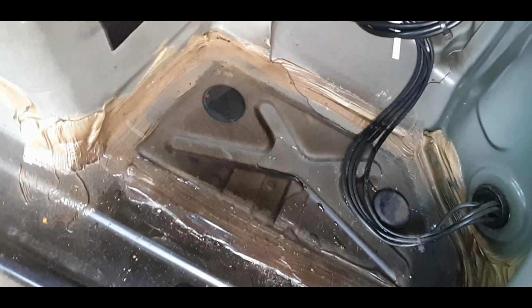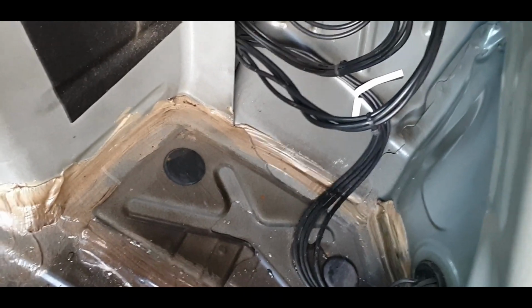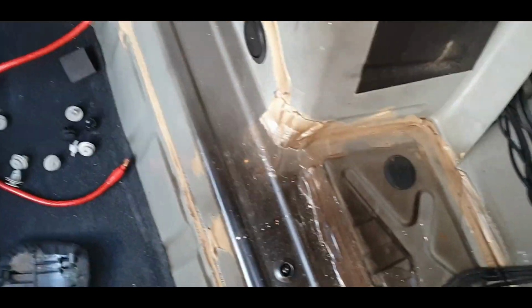Puddle of water. I'm going to try and suss out where that came from before I put it back together, because there's obviously water coming in and that's no good. I'm going to have a rummage about and see if I can suss out where it's coming from.